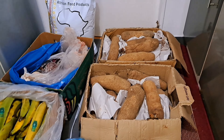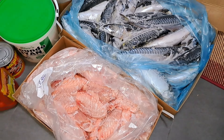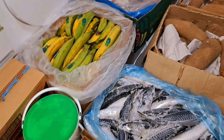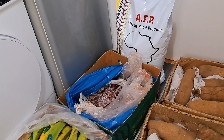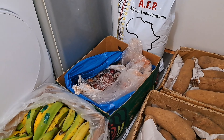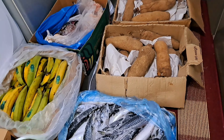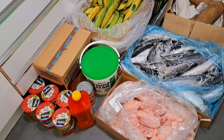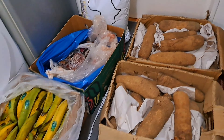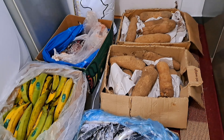That's it for our bulk shopping today! I'm going to go arrange these things now — open up the frozen ones and store them in the freezer. They're going to last us for a while. I'm so happy about that goat meat because they don't have it every time, but this time they had it. I can make everything, including pepper soup. I love my plantains too! The total of everything we spent was about 470 euro. Thank you so much for watching and I'll see you tomorrow, bye bye!